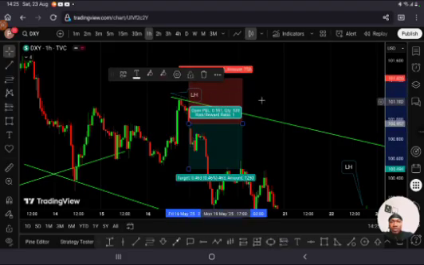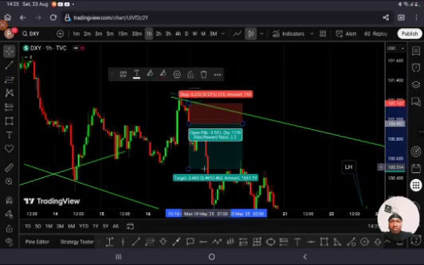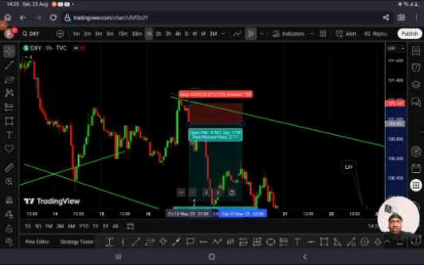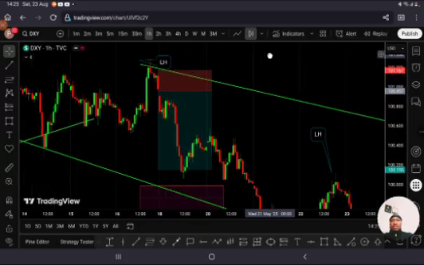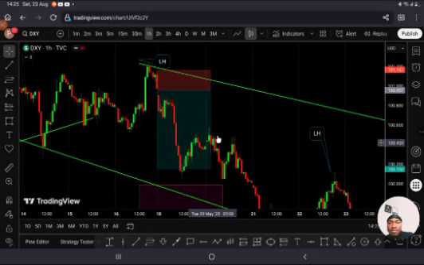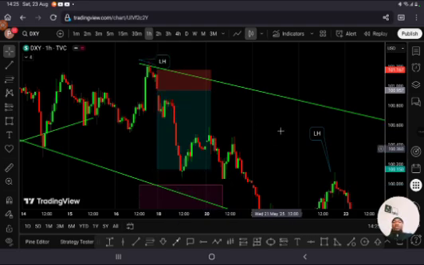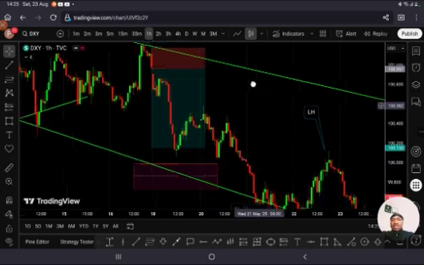Put your stop loss above this bearish candle. Can you see? Very easy. In 3 candles, you're already in big profits. Market hits this one. Now, if you bought on this zone, very tiny profit, and maybe you are sleeping, price will hit your stop loss. So there is no point looking for buys.